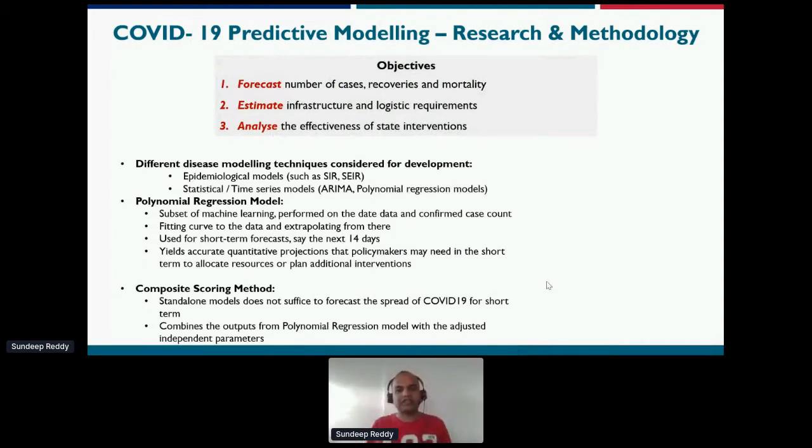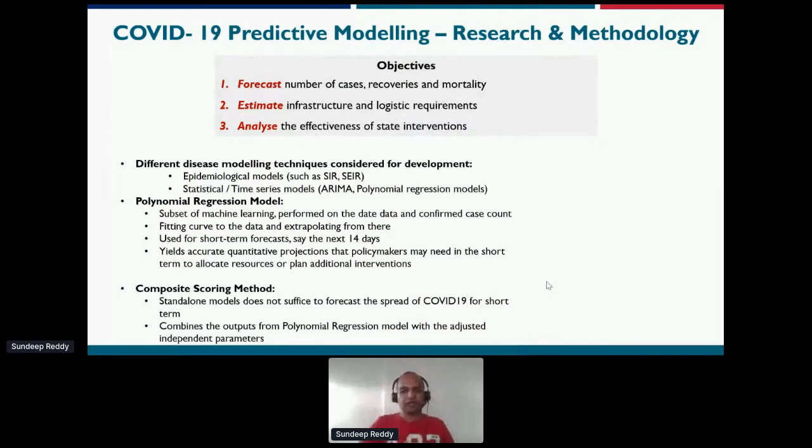This was step 1. Step 2 was looking at any on-the-ground interventions that we were making with the government. Were there any actions from the government, essentially lockdown and unlock incidents? What is the speed at which the testing was being ramped up? With the premise that when more testing is done, the number of cases would go up. And we were also closely tracking the test positivity rate for each of the districts wherever information was available.